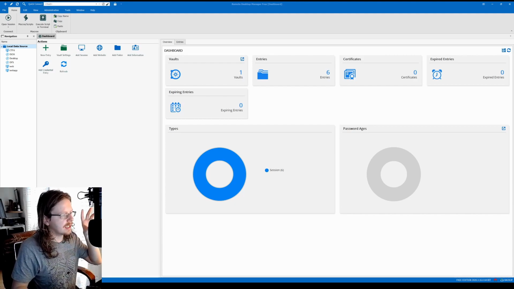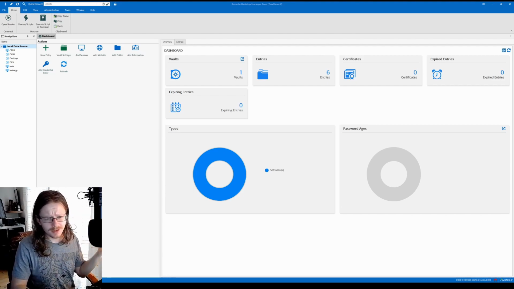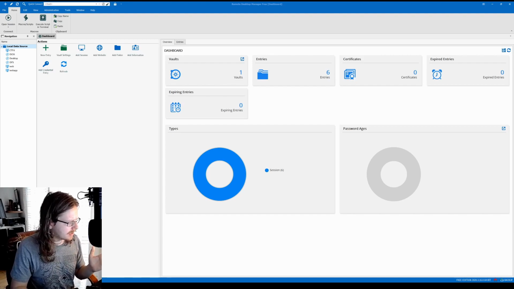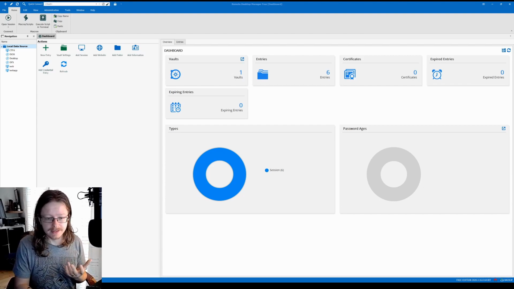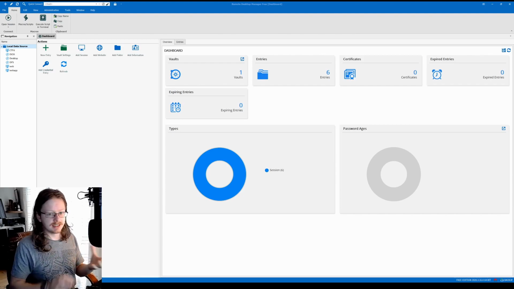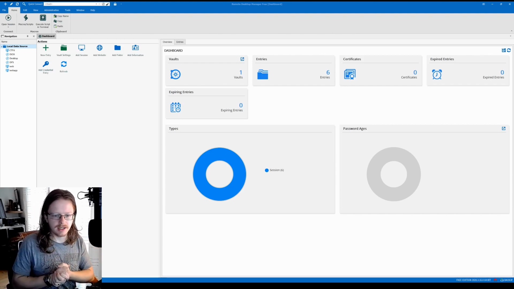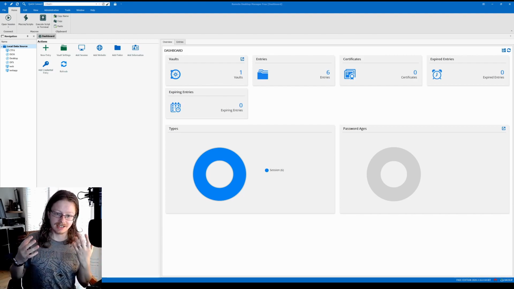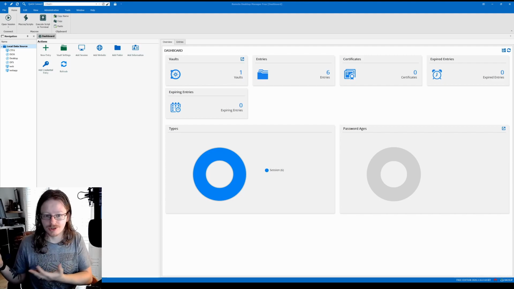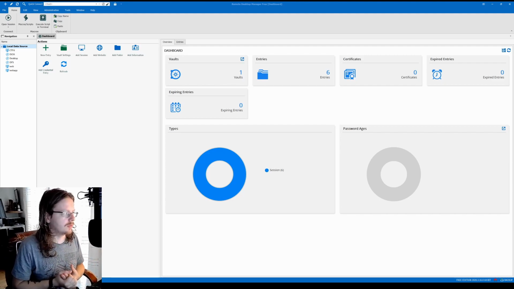This is a bit of software called Remote Desktop Manager. It's free. And if anyone works in IT or anything like that, you'll know about Remote Desktop, or RDP as it's called. It's essentially a way of remotely accessing a computer. It's used a lot for servers and the like, so that you don't actually have to go physically down to the server room to get onto a server. You can just administer it remotely.